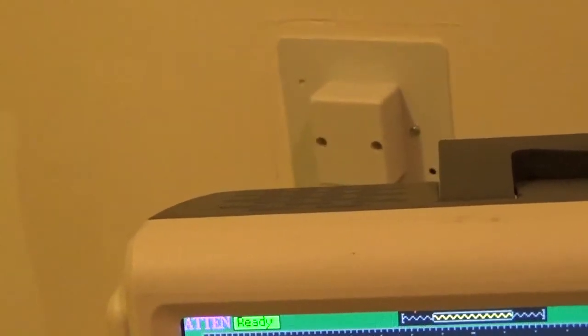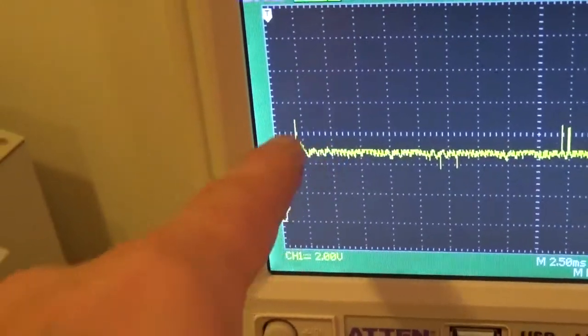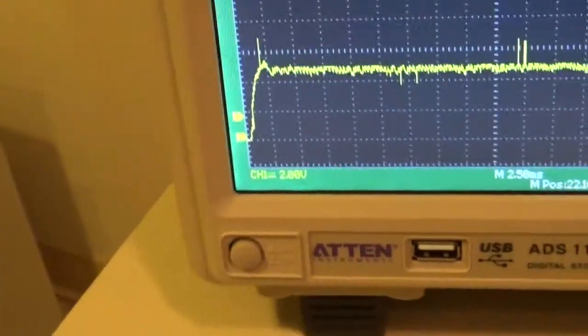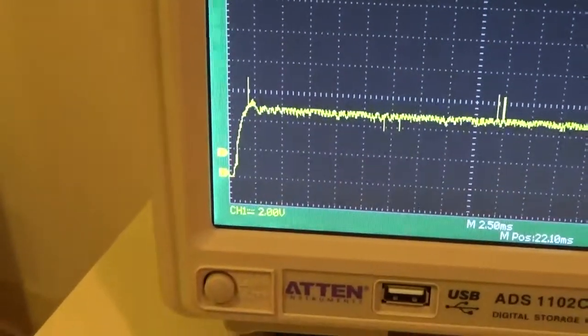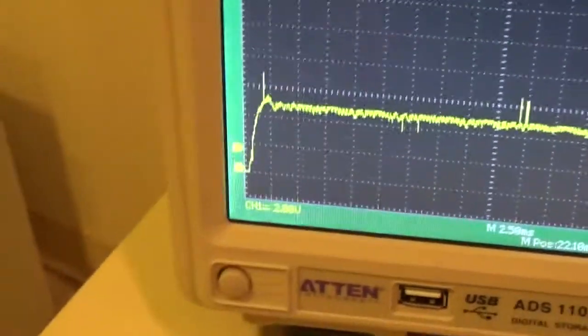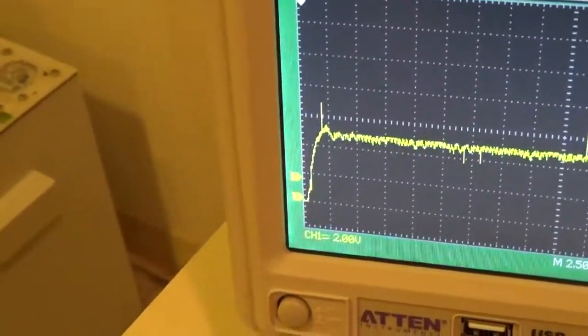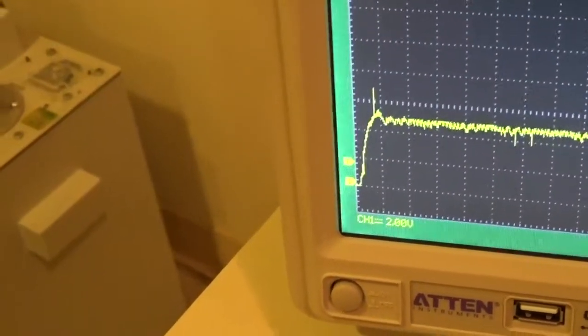so we have a bigger screen, so we can actually take advantage of this a little bit. There's your waveform. So what we want to do here is we want this to kind of loop up into here. We don't want it to spike over and then come down. It's not terrible, but it is a little bit high. Now don't worry about that little pip at the beginning, that's usually coming from the cable capacitance of your high tension cables and stuff. That's normal.